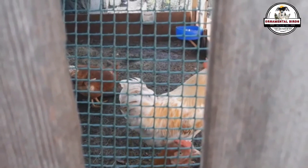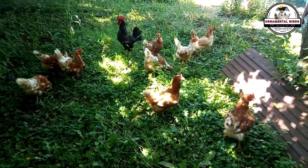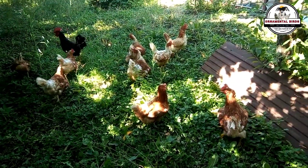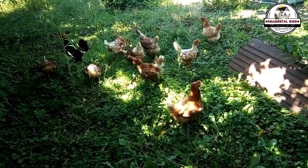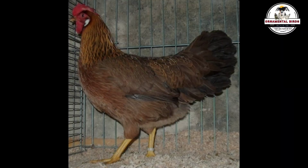The creation of the ISA Brown involved a complex genetic process not limited solely to the genes of the Rhode Island Red and Rhode Island White breeds. Although these breeds were the main base, ISA introduced genes from other laying breeds to optimize characteristics such as egg production, resistance, and adaptability through an intense genetic improvement program involving strict crosses and genetic selection. Among the breeds used was the Brown Leghorn hen, a color variety within the Leghorn breed recognized for its brown plumage and ability to produce brown-shelled eggs.